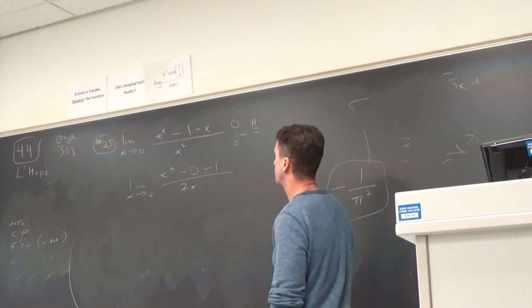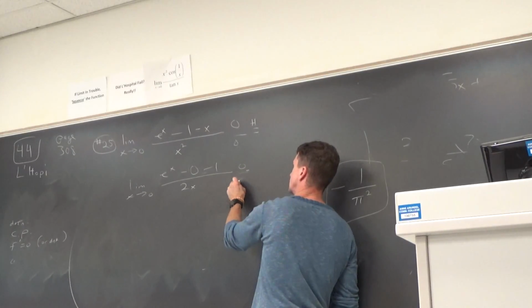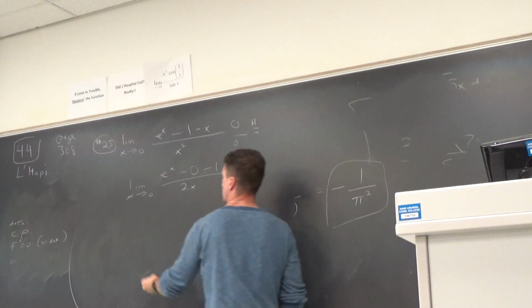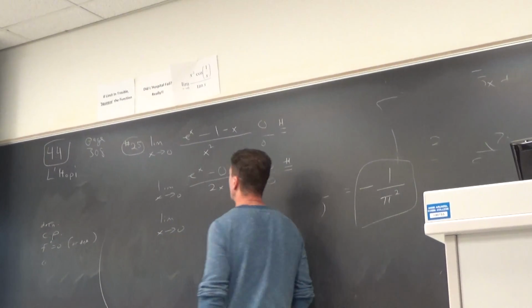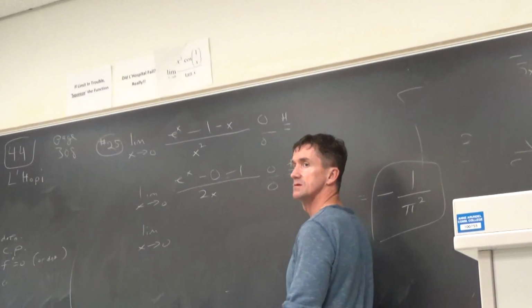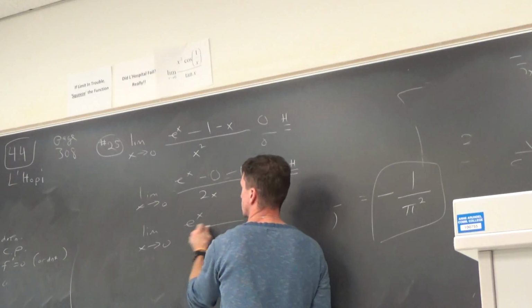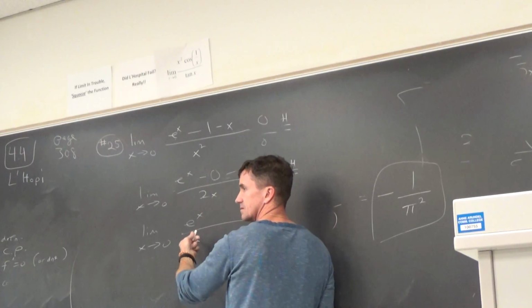0 over 0. Oh my goodness. What does that mean? Don't stop. We get 0 over 0 again. Do what? Do it again. Do another round of L'Hopital. L'Hopital round 2. What's your derivative of e to the x? e to the x over 2. What's all that junk? 0. What's your 2x? 2. Is this the answer? No, half.